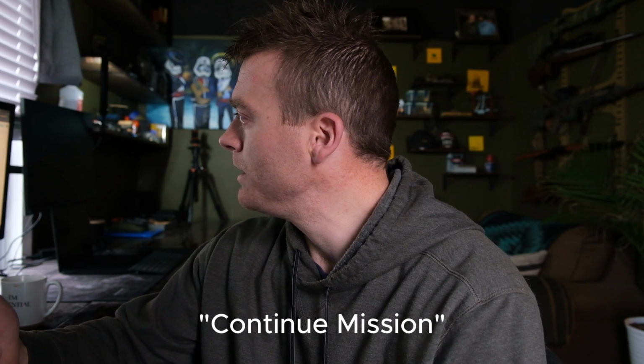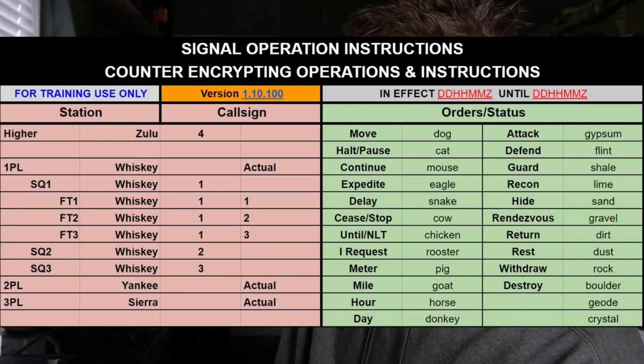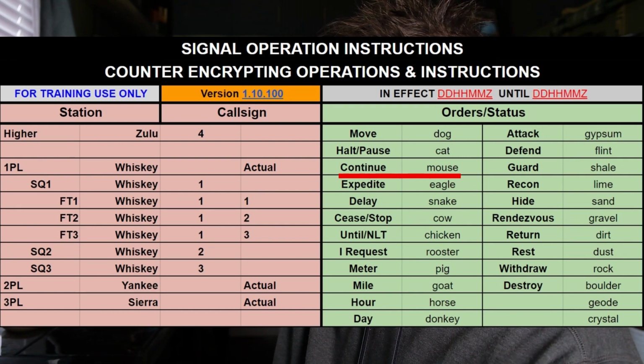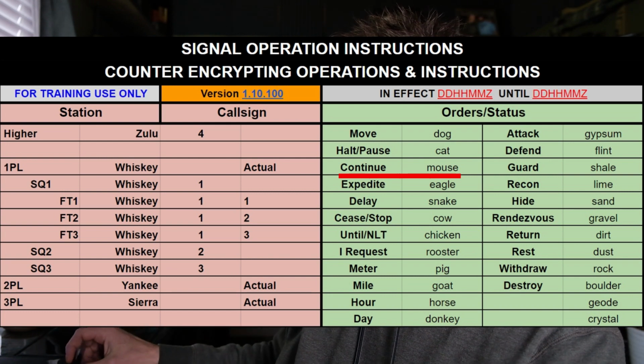Charlie Mike. That is just a brief little continue mission. That's just slang terms. So he didn't send that encrypted. That's okay. If he did want to send that encrypted, he could have. It's very simple. He would have gone over to his orders and status and found continue right there. So continue is Mike. And then continue mission. I think you just send continue, and I would probably get the drift. So I'm going to say I copy continue the mission, and then I'm going to go ahead and say no further traffic because he is the higher, and I'm going to make sure he doesn't have anything else to say to me.